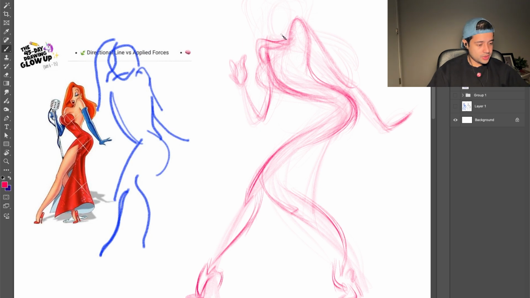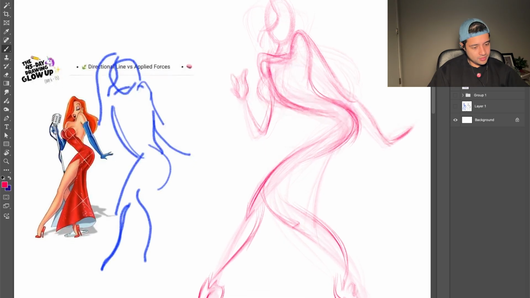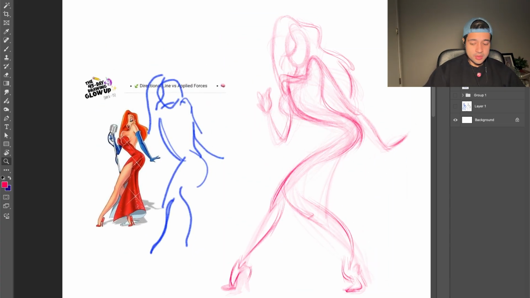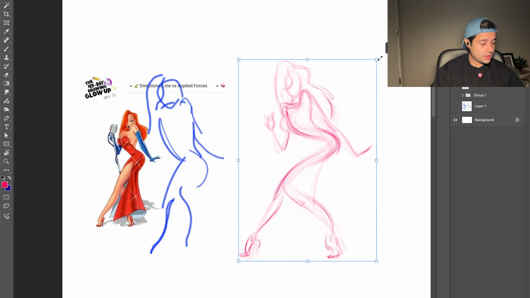It's a good opportunity with our lines to make our lines dance, to make our lines behave as if this were the character itself. Look at that, going this way, then the hair going that way. We have something like this. We go like that, boom, and we go like this. Awesome.